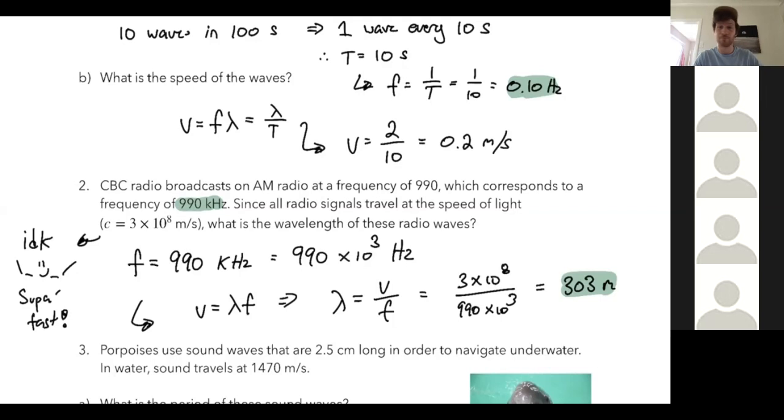303 meters. Oh no, sorry if that was loud. 303 meters. That is huge, okay? And that is why, if you've ever been listening to the radio, maybe you've listened to the Jets games on AM radio, and you go downtown, it might start to get fuzzier, it might start to break up. Because these are huge wavelengths, those big buildings downtown cause interference. It takes 300 meters for one of those waves to do a complete cycle. So if you could visualize that, you could see these massive 300-meter waves flying through the air. That would be crazy.